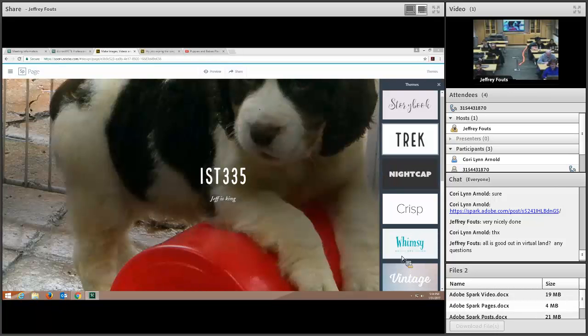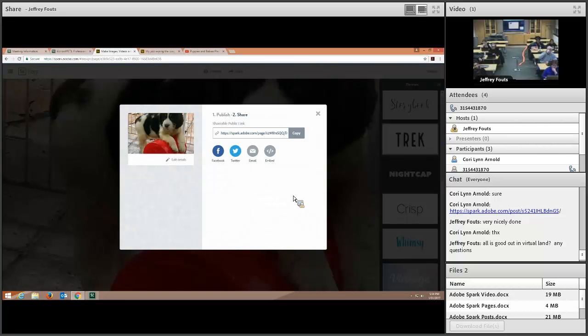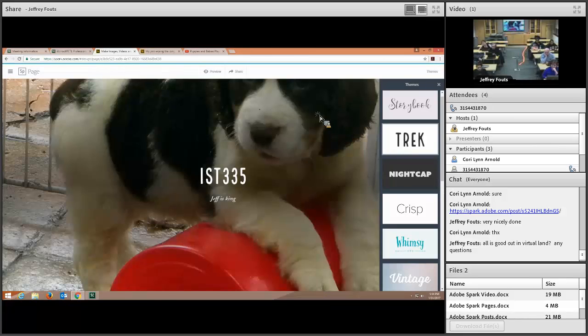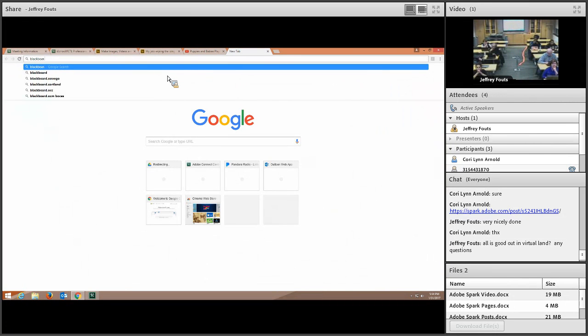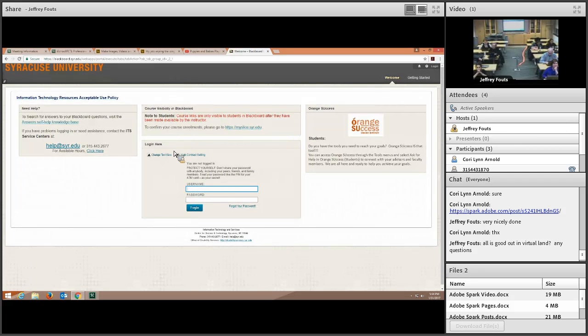Go to share, and click on embed, and copy that. I'm going to show you, Angela, how to get it in Blackboard. I copied the embed code. Open up Blackboard. You could do a whole scroll on top of pictures, so you can have a picture in the background and scroll multiple pictures over it.